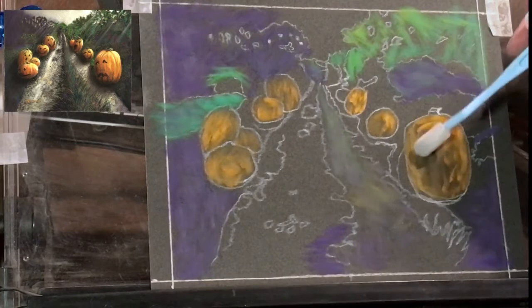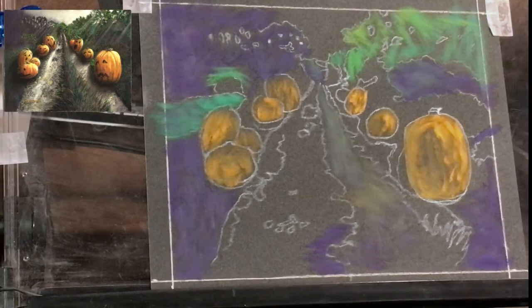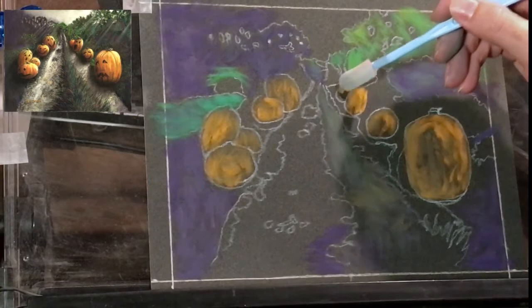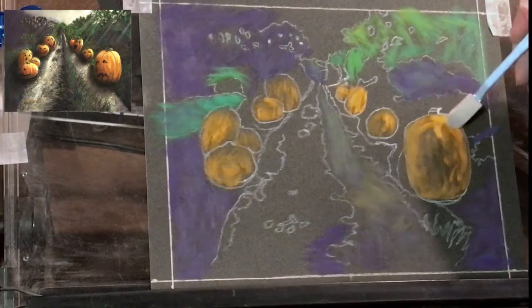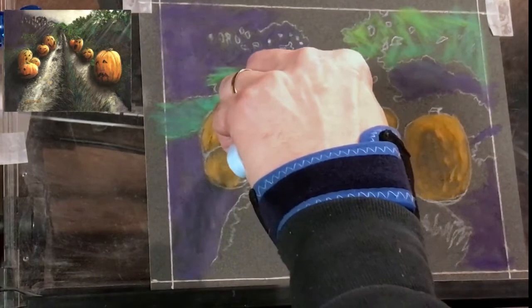So I'm just taking one of the Pan Pastel tools, and this is a little bit smaller than that sponge. It lets me have a little bit more control into the smaller areas, and it's kind of like a palette knife would be for artists that do acrylics and oil when they just paint with palette knives. This is maybe similar to that, and there's different sizes of palette knives. So I'm just taking that in, and you can see I'm just getting a little bit more control on these slightly smaller areas. But again, the fine detail will be in a smaller application of this same tool.